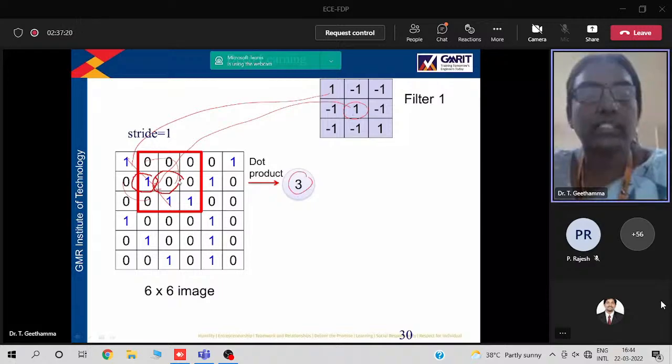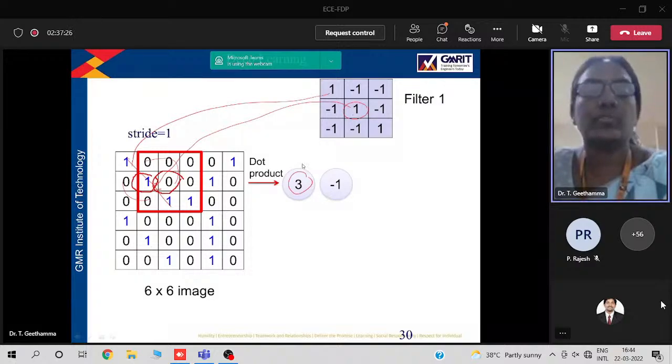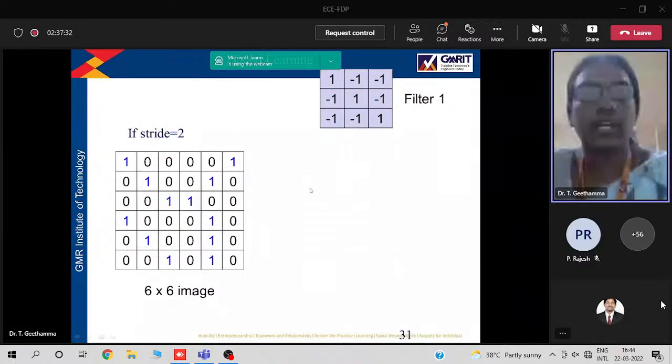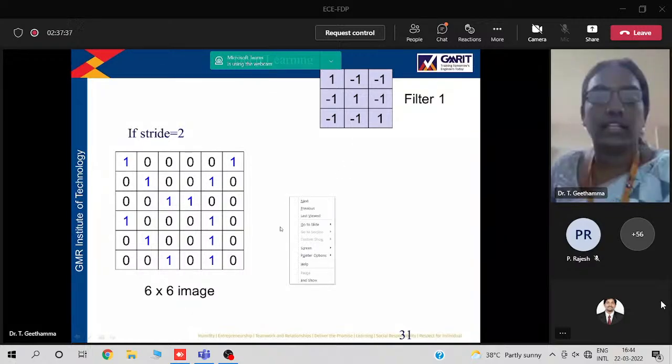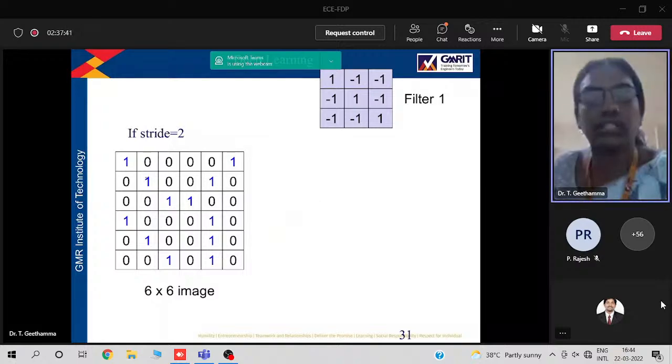And next one, stride 1 only. If the center pixel is 0, then if you keep this mask on this one, the resultant will be -1 after the product and addition. Now, if stride 2 is there, then it is shifted to the next position, skipping a position.